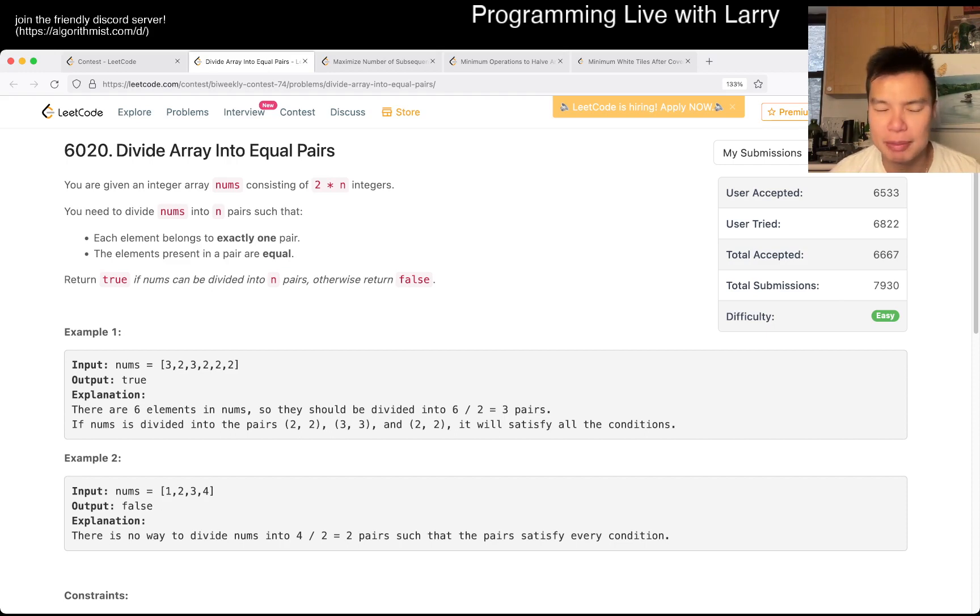This problem is divide array into equal pairs. This one I thought was, to be honest, I took some time reading because I was a little bit confused. I was thinking about whether it's divided into two sets or two pairs, but I guess they're the same problem. I solved them the same way. I was just a little bit confused by my internal notion because I was like, oh wait, that's a little bit funky.